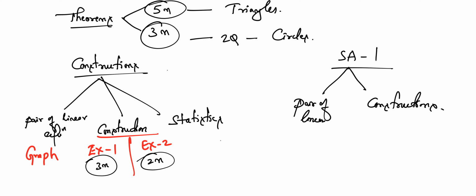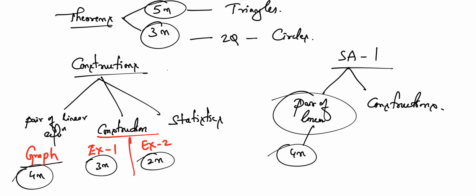This is only 1 chapter. Okay, now don't worry, don't get demotivated. This year also you will get a graph for 4 marks. Here also you will get a graph for essay 1 for 4 marks, but construction they may give you 2 questions for midterm. Since the syllabus is short, we have fewer chapters, so from the constructions topic they will give you 2 questions for essay 1, but for the final only 1 question. Any doubts? Did you get the difference? How to study, what to study, when to study.